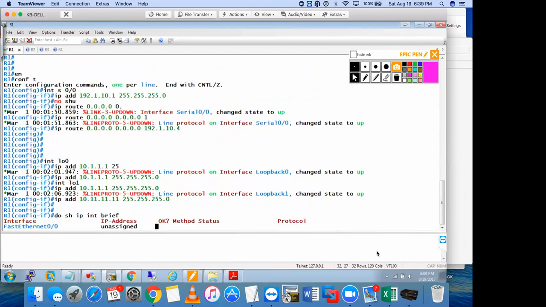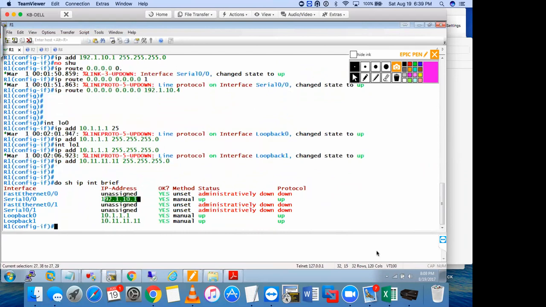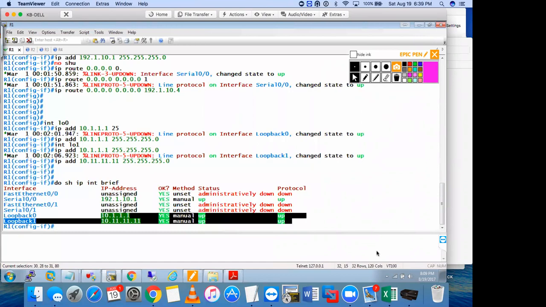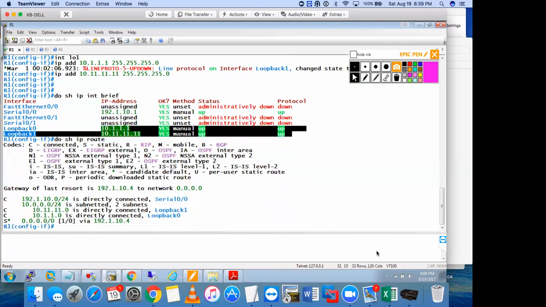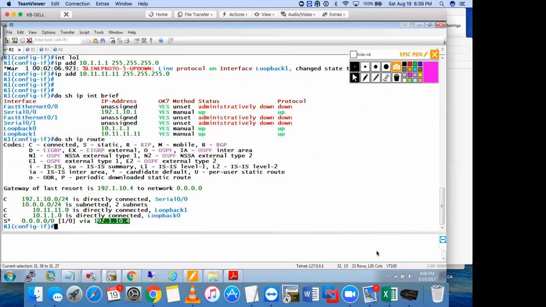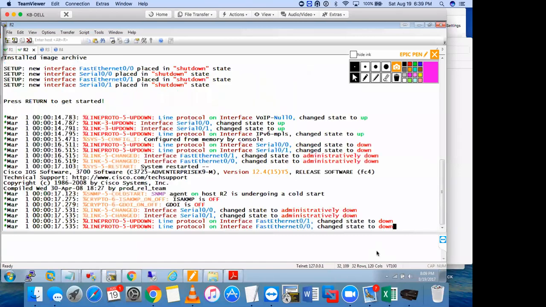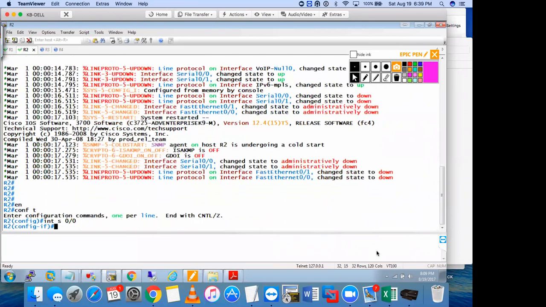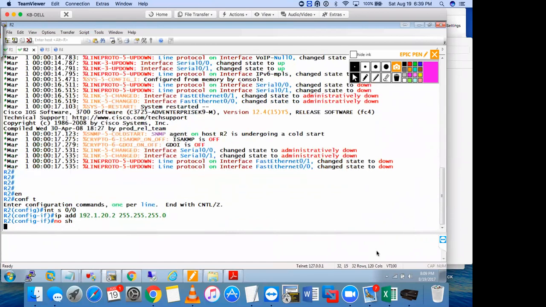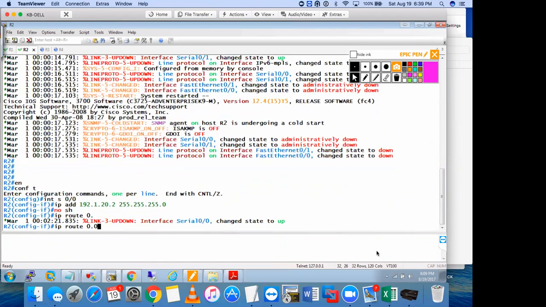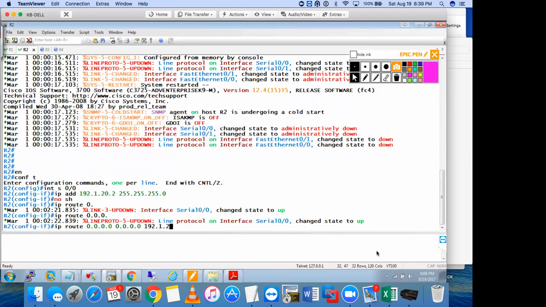So if you take a look at my interfaces, I have my serial interface connected towards what? The ISP, and these are my two inside LAN segments. Show IP route should show me my default gateway is pointing towards 10.4. So now I should be able to reach my ISP, which is 10.4. R2, same thing. 20.2, I'll set my IP as 2.2. My default gateway, 20.4.